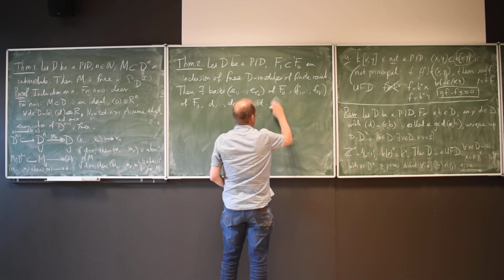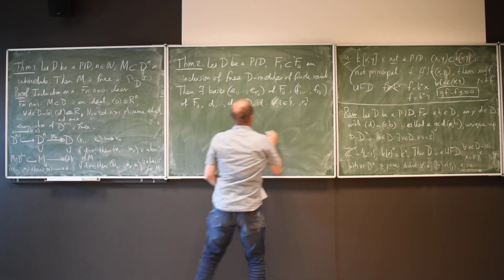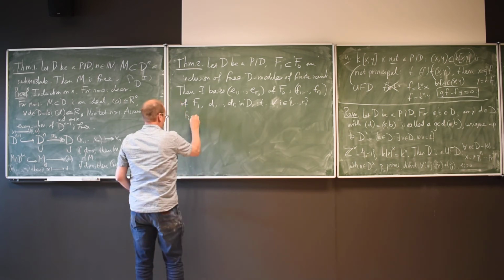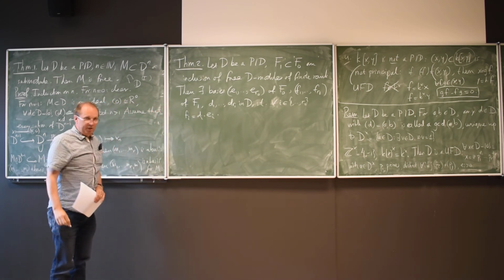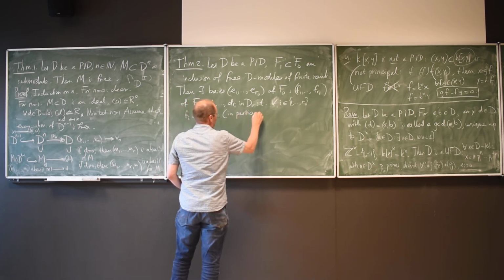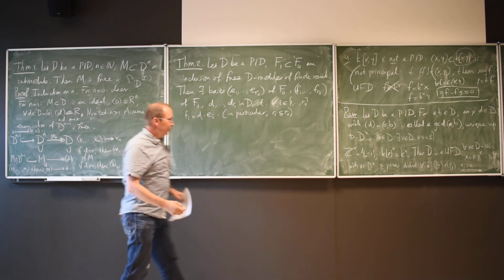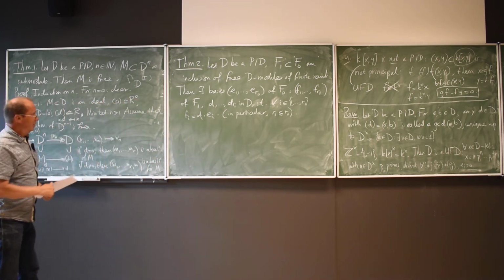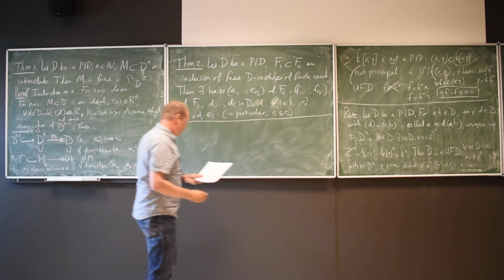such that for every i in 1 up to R1, you have that the Fi, so the ith basis vector for F1, is the Di times the ith basis vector for F0. And in particular, this means R1 is less or equal than R0, because I have at least as many Ei's as I have Fi's. Okay, so this is a very nice theorem, and the proof goes as follows.